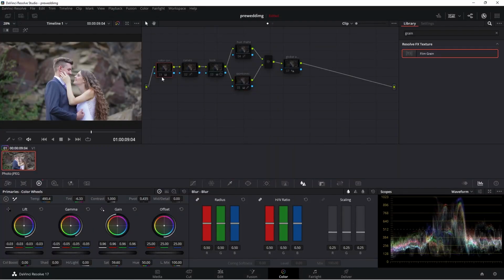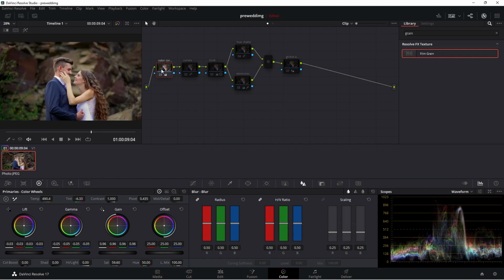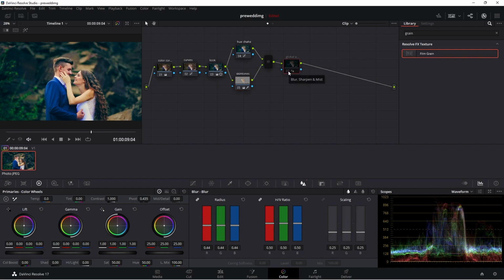This is our before. This is where we did our color correction. This is the curves. This is the look where the actual color grading started. This is the hue change where we treated the colors independently. The color of the suit and the greens around. And this is the skin tone where we added life to the skin tone. This is also the global adjustment where we just sharpened everything to make it have a little bit of detail.